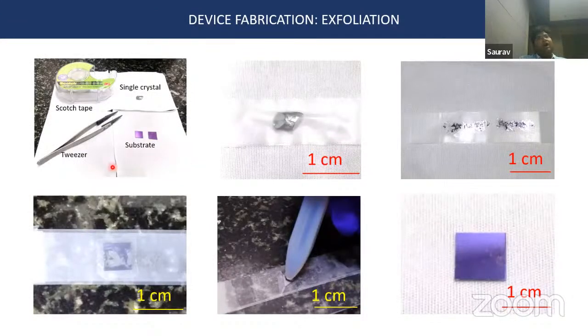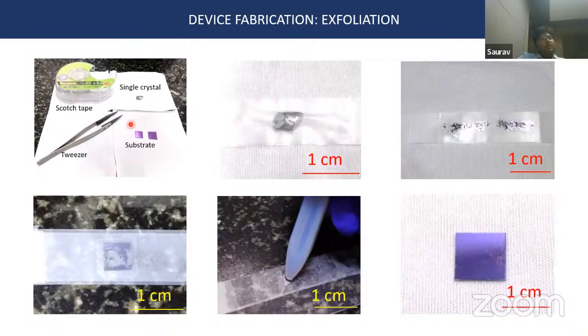So now we have to make devices, and this is one of the things we are good at. What I used was the exfoliation method to fabricate devices, which was primarily pioneered at the University of Manchester. So you have a Scotch tape, which is a single crystal, any crystal. This is a topological insulator crystal, but this is a general method. You can use a TMDC or graphene crystal. You need a clean substrate, which is a silicon dioxide wafer. We have the silicon acting as the gate, and we have 285 nanometers of SiO2 on top, which is the shiny part, which acts as the gate dielectric.